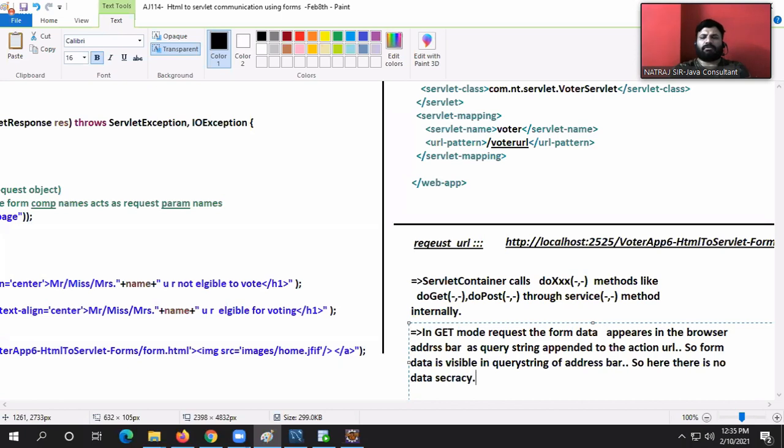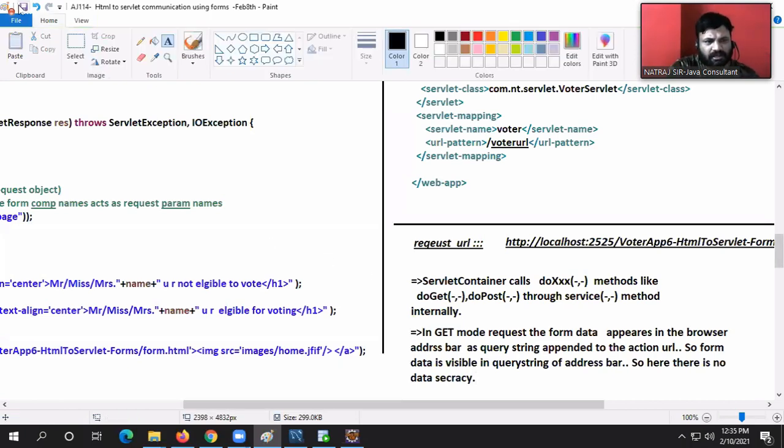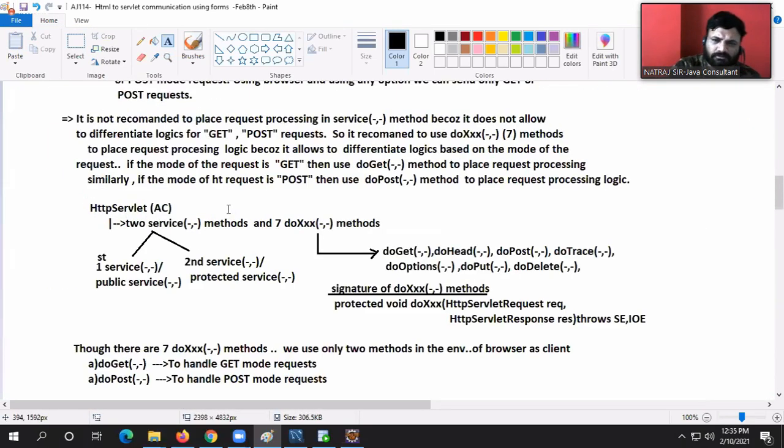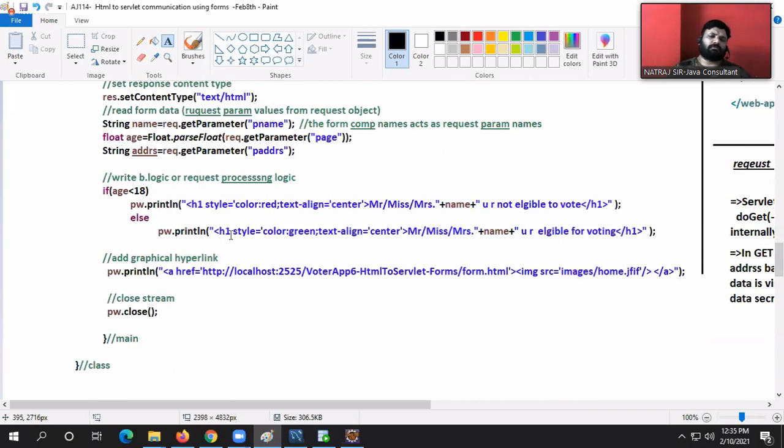Is there any data secrecy, guys? There is no data secrecy at all. Everyone understood my point here, guys? Is that clear, guys?